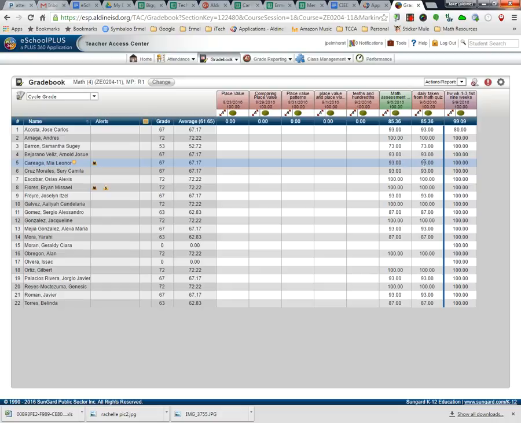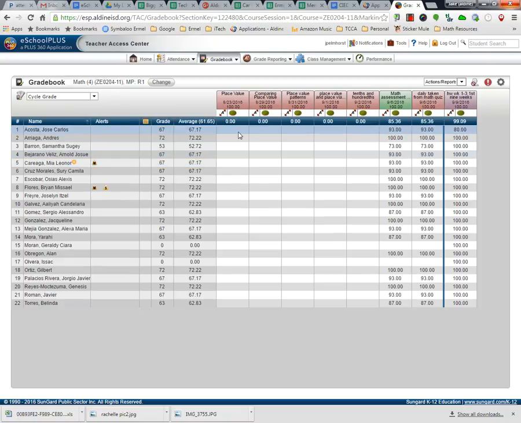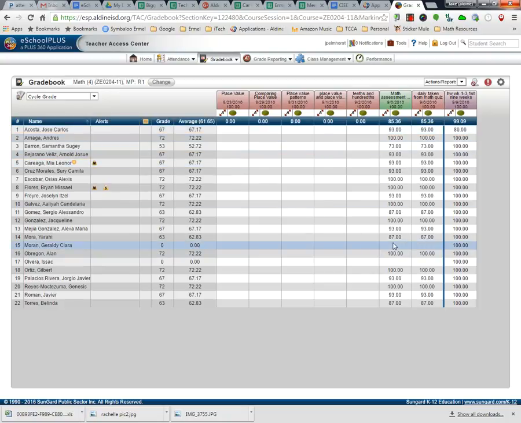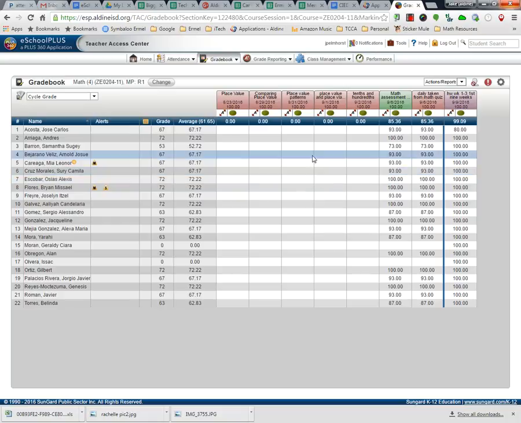And if you look, we have 293s here, and then over here, the average is 67. All of these are figured in as a 0. So until those grades are input, they are figured in as a 0 unless you put exempt from that assignment. So just remember that those are going to be a 0 unless you put a grade in there.